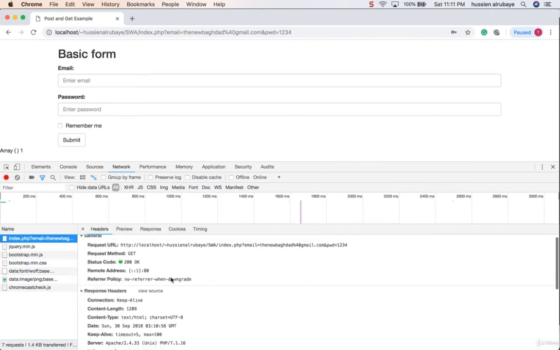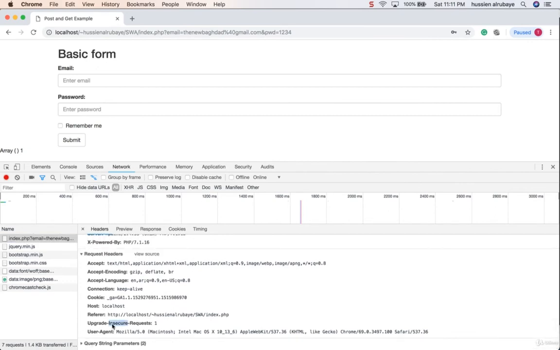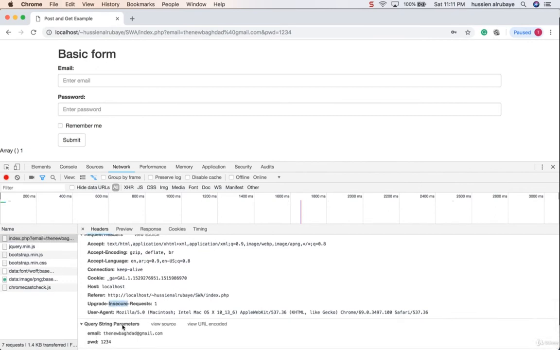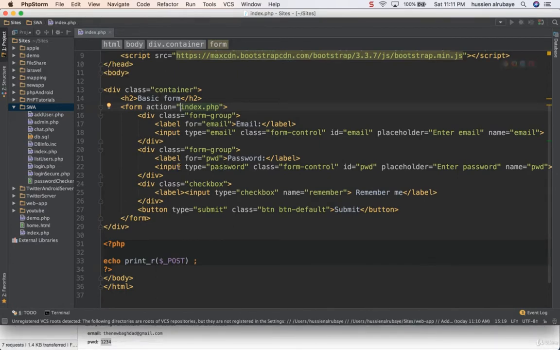If I click here, this is the most important part you should focus on. Here you see what we sent: I sent the email, then Newbag, and the password 1234. How did that happen? If you go to the code, any input field will be sent to the server when you click submit in a form that has an action.